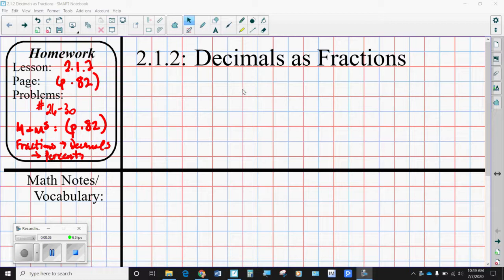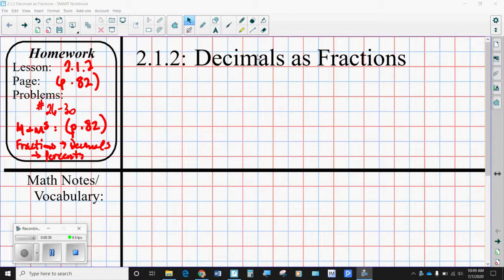Alrighty, so for today's lesson, we are going to take a deeper dive into converting decimals into fractions. The previous lesson we had was going in the other direction. How do you change a fraction into a decimal? And we learned that you do it by dividing. And we analyzed why sometimes the decimal number repeats and sometimes it terminates. Okay, so today we're going to be starting off with the terminating decimals because it's a pretty simple process to write them in fraction form.